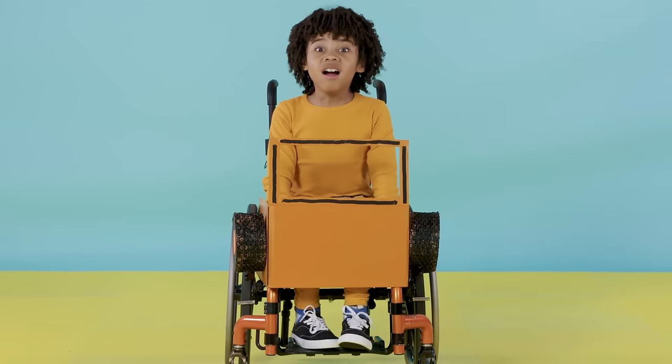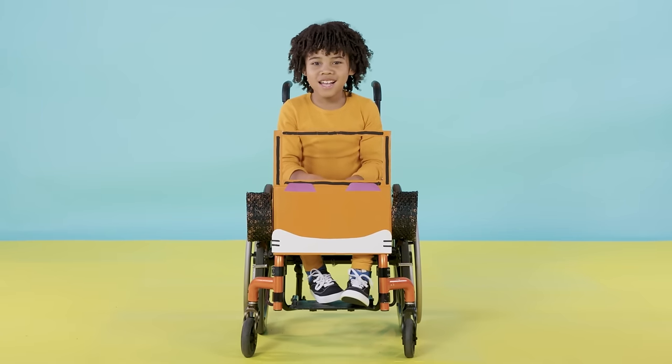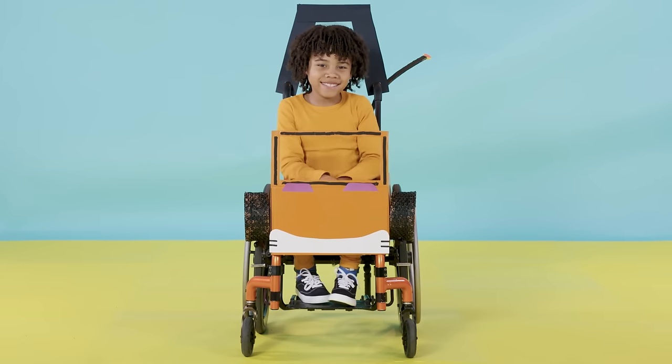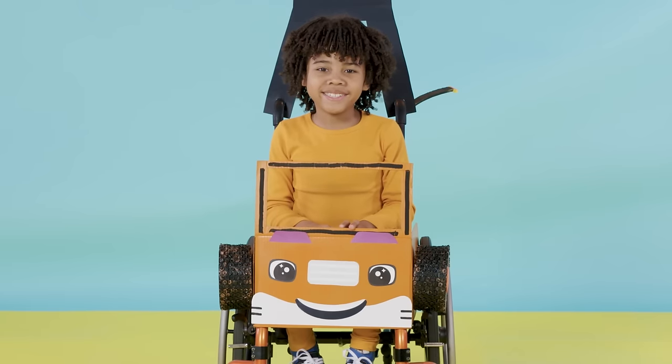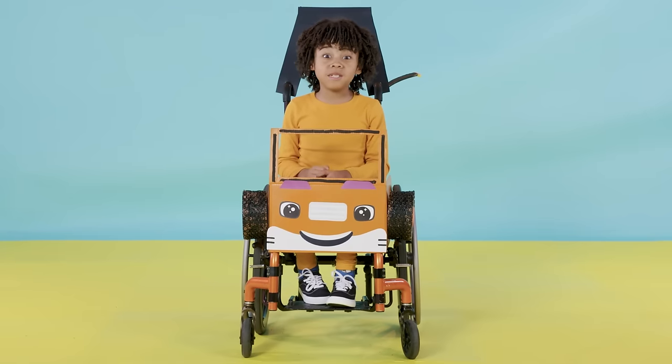Let's keep playing. This truck is orange. Has whiskers with an antenna like a tail, and a face like this. Do you know who it is? Correct! It's Stripes!